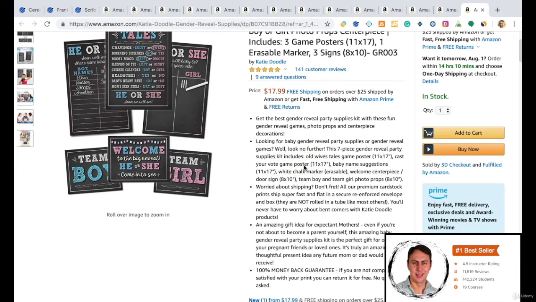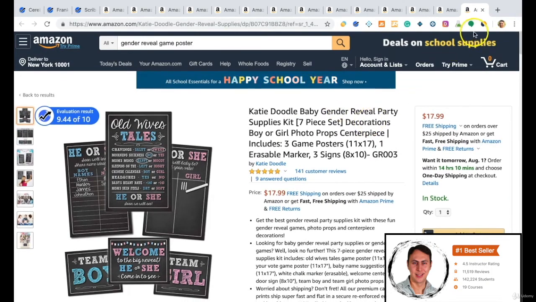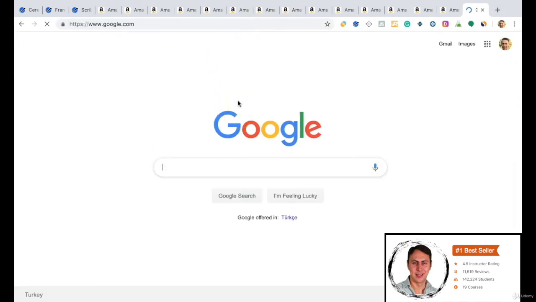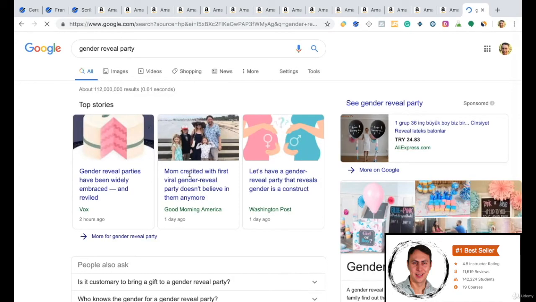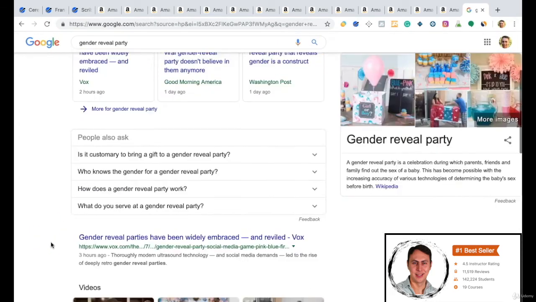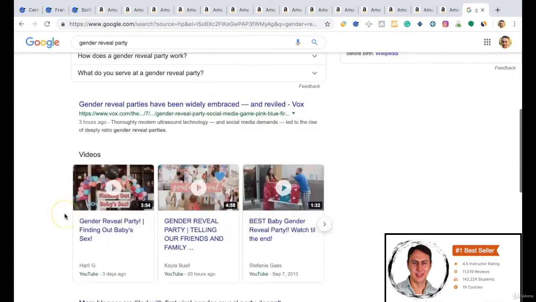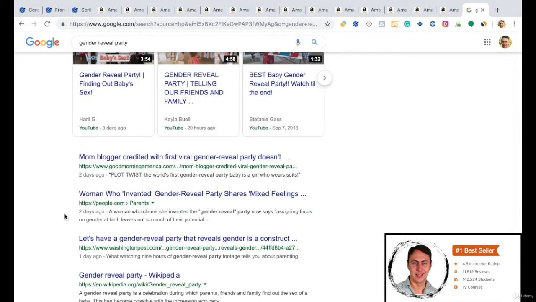You can use the internet anytime while you are making the description and bullet point sections. You can reach plenty of results when you Google "gender reveal party." I Googled and there are tons of articles. You can make different bullet point sections from your opponents by reading these articles. You can find very useful information here. I think it is necessary to search for what people wrote about the issue, what they are saying. Let's make our bullet point section gradually.